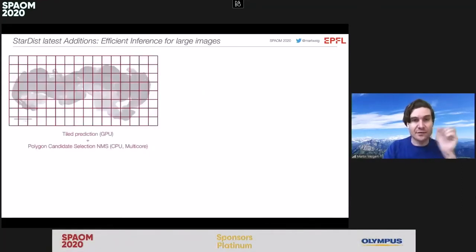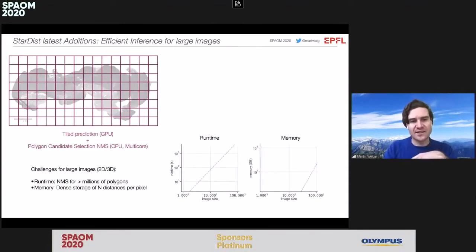And the second thing is inference for large images. What is typically done for very large images is you would tile those images, and each tile fits into GPU memory, and then you would compute for every one of those tiles the individual objects, and then do this non-maximum suppression step that I showed you before for the whole group of images. And this has 2 challenges. First, the runtime, and second, the memory.